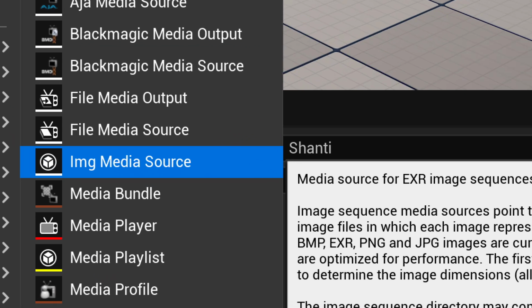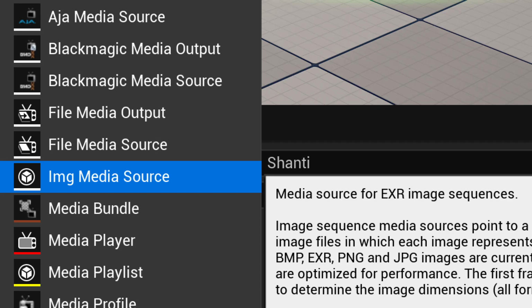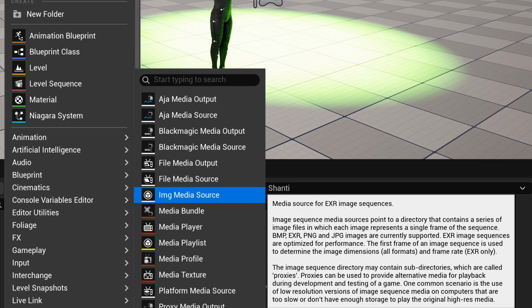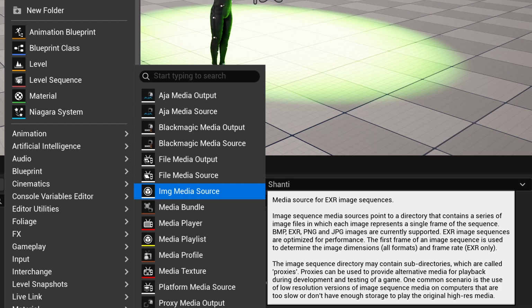And like I've mentioned before, as I zoom in and I zoom out, all the menus snap back, so I have to redo everything. But Image Media Source. Media source for EXR image sequences. EXR files are great. Some of you told me that you've used them before. They are much bigger in file size, but seemingly faster too, because they're not compressed files, like a JPEG and a PNG is. We will use EXR files in the future, but not today. Everything we do today, even with PNGs, is the same workflow as with EXR stuff.